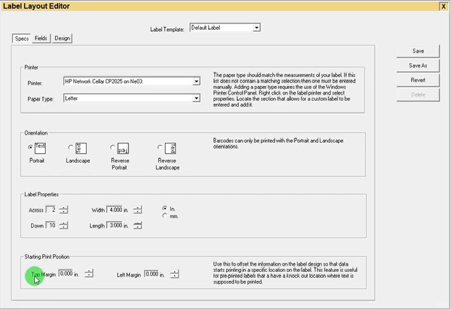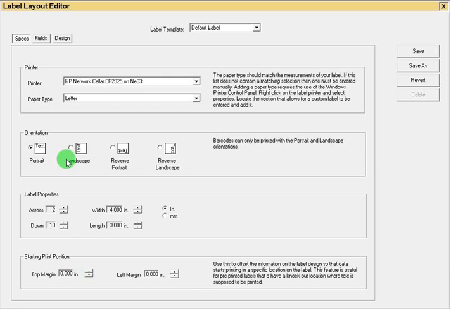So for example, if you notice this word top margin, it's not tucked up in this top left-hand corner here, if we were imagining this was our label. It's been moved over maybe 1/8 of an inch, and then it's down about 1/4 of an inch. So that's how you would use start print position. If you wanted to indent and move your text over from a top left position, you would use top margin and left margin. For most people, leaving it at 0 and 0 provides you with the maximum use of the label.